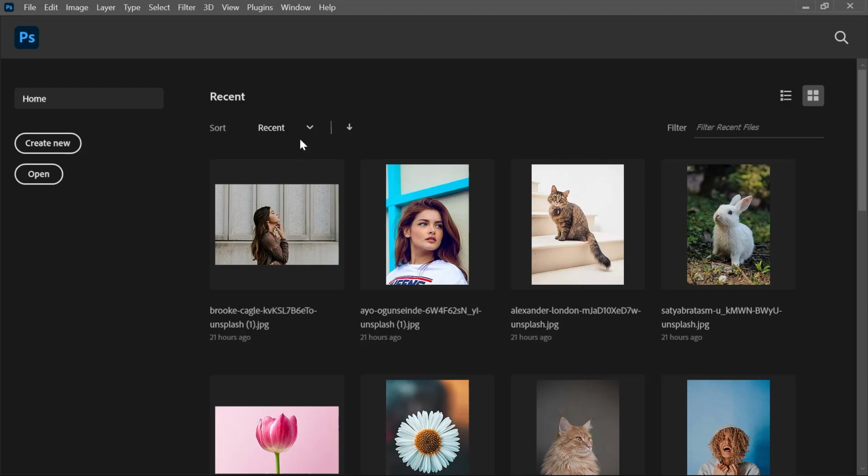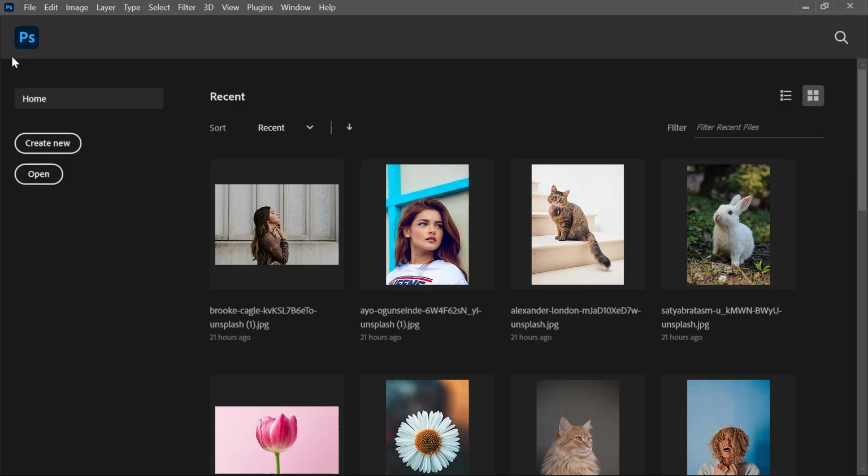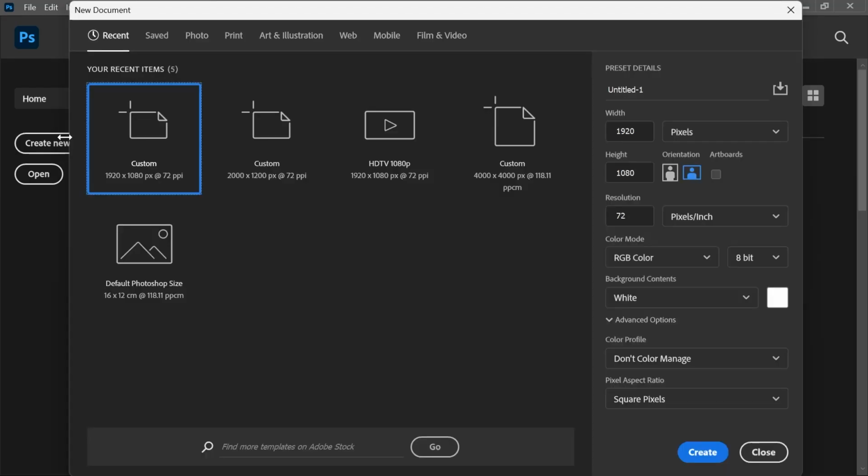And we have two other buttons, open and create new. If you want to create a new document, we will click on create new, and if you want to open an image, we will click on open. And if you are on an older version of Photoshop, you won't have these two buttons, so we'll have to go to File, New, Open. Okay, so for now let's click on create new.